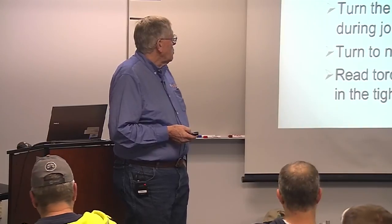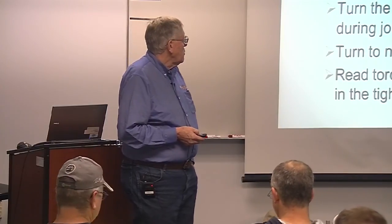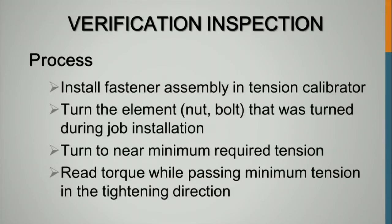Verification inspection. Install the fastener assembly similar to what's in the structure in a skid tension calibrator. Turn the element nut or bolt that was turned during the job installation. Take it near the minimum tension. Read the torque while passing the minimum required tension to establish your inspection torque.